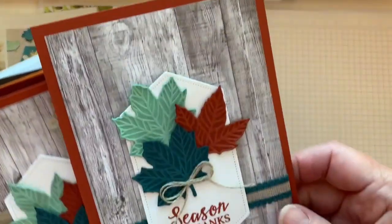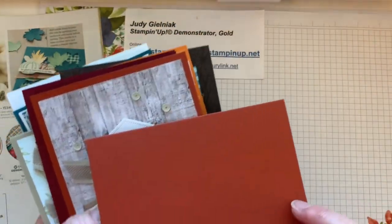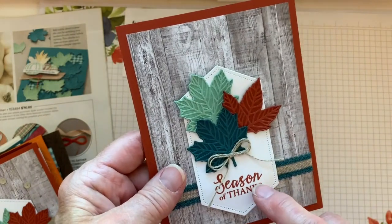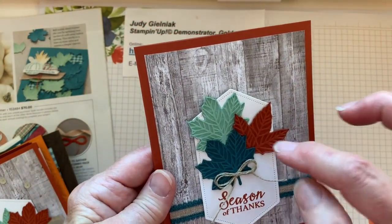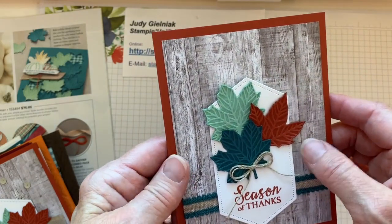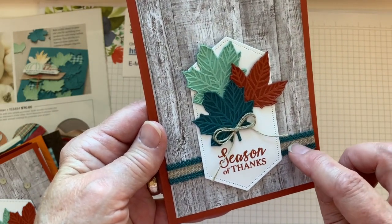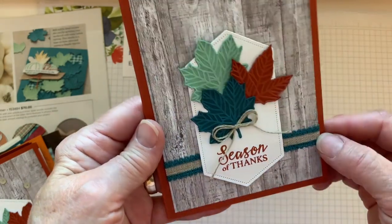The first one's more like the warm fall colors. This is actually Cajun Craze cardstock, and this is the stitched nested labels. Again, I've spritzed that paper before I ran it through those dies, and the detail comes out so vividly when you spritz it first. This is the pretty peacock linen ribbon with the scalloped edges. Isn't that pretty?